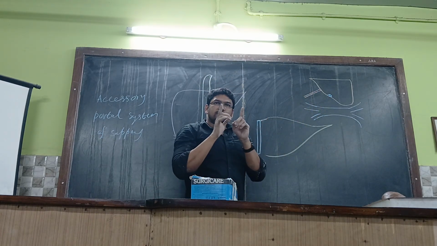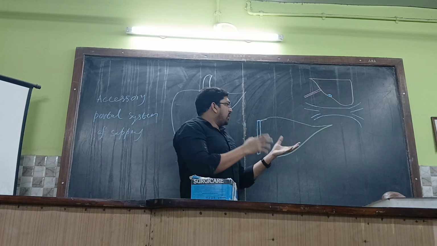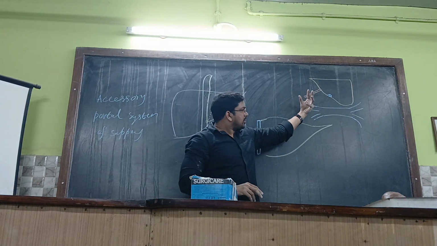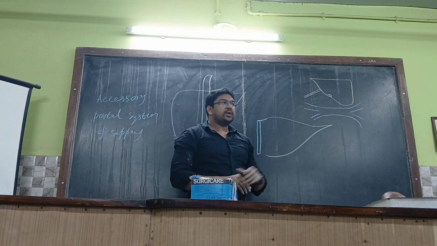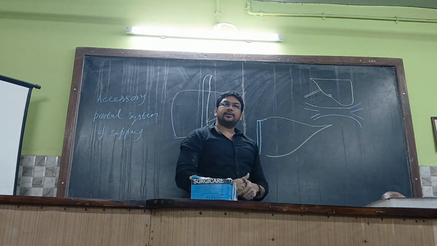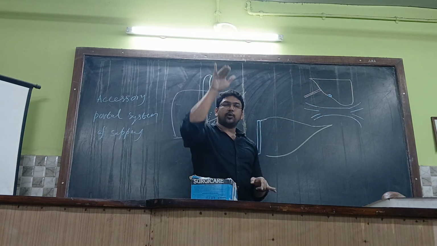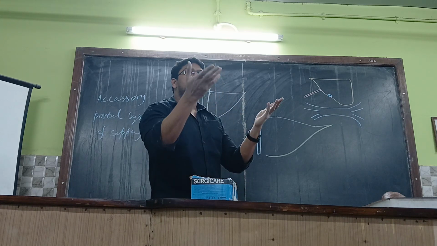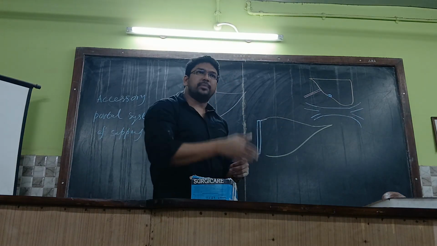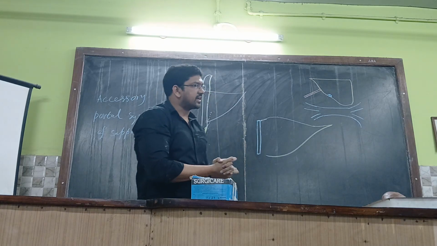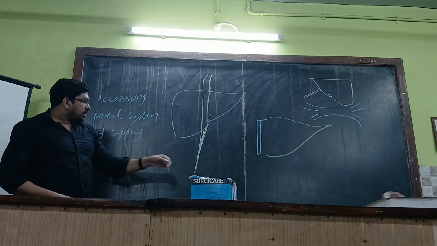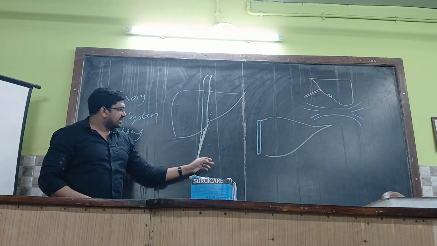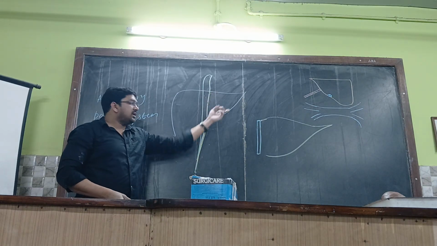So this will be asked as a why question. Why is porta hepatis not a true gateway? Because hepatic veins will not be passing through the porta hepatis, but they will be directly entering into the inferior vena cava through the posterior surface over here, obviously by piercing the groove for the inferior vena cava. Absolutely. Okay.